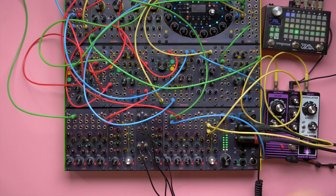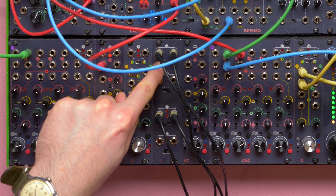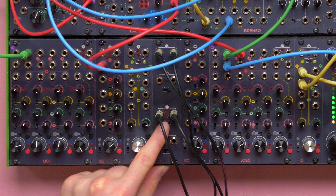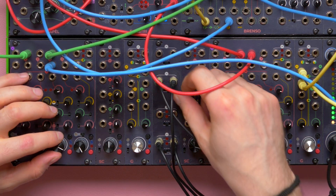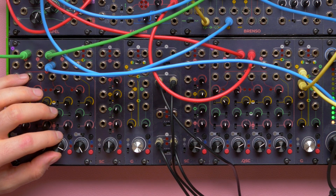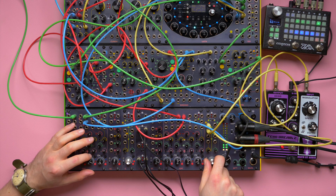Now we place the Insert module earlier in the chain, after the first group that contains all the percussive elements. If we activate the stereo compressor, we can hear that it affects only these sounds, leaving the harmony and melody untouched. Let us then use the gain switches to balance the sound, and we are good to go! In this other example we patched a delay and reverb in the parallel circuit, adding some texture to the bass and lead sounds. In the second group there is the kick and the sweeping noise, going to another mono delay with the usual group send-return circuit.